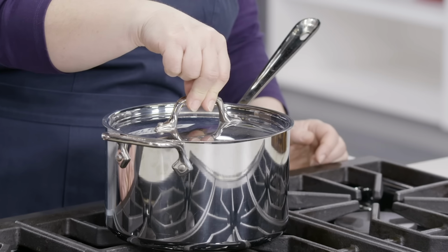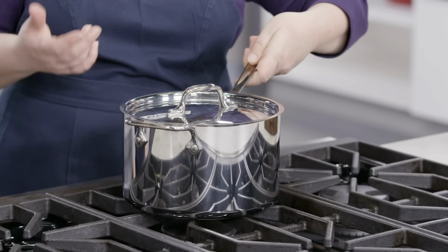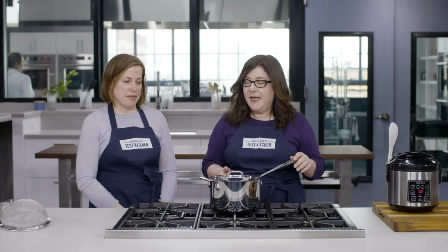which means they don't transmit heat very rapidly, and they stay cooler on the stovetop. So for a long time, this handle will never heat up, and you can still grab it with your hands. I'm constantly burning myself on other saucepans. It's not cheap, but it's really worth it. This pan will last a lifetime. We're gonna make rice in it today, but it's good for everything.